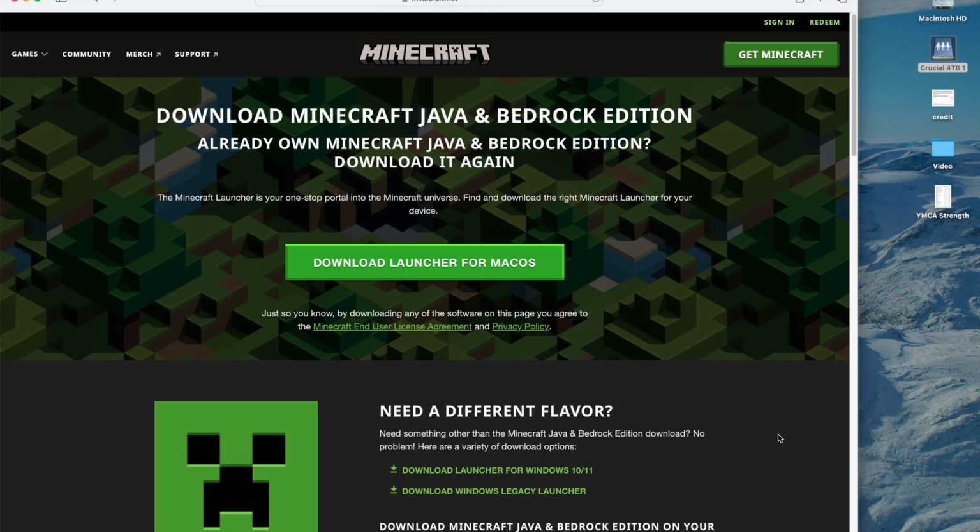The person explained why they want to run it in a virtual machine. Their work laptop doesn't allow Minecraft to run, so they're trying to run it in a virtual machine. I do know that Minecraft does run on Apple Silicon via Rosetta 2, because I've seen it run. At any rate, if you're into this particular game, it sounds like you have to run it natively on the system.